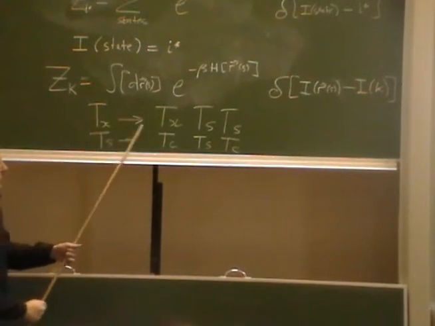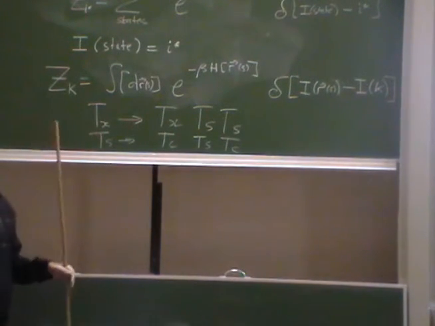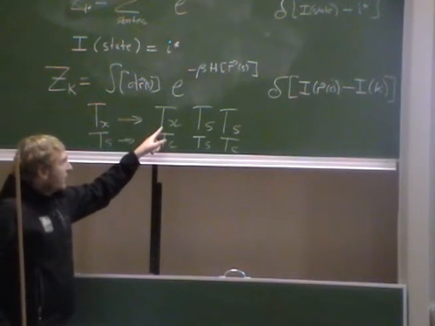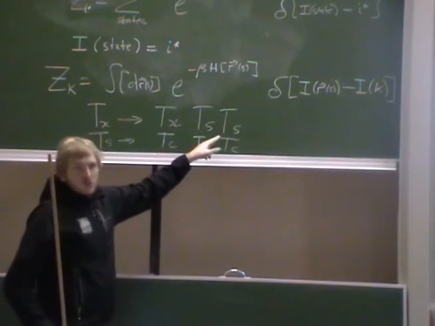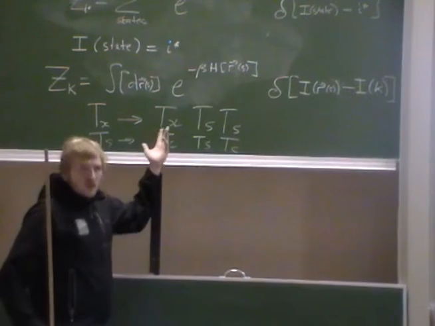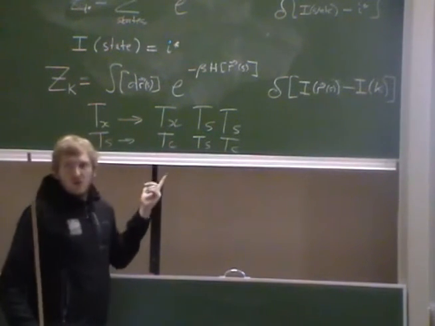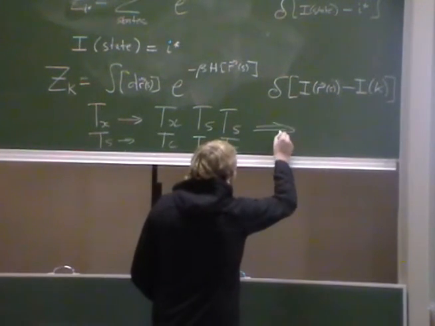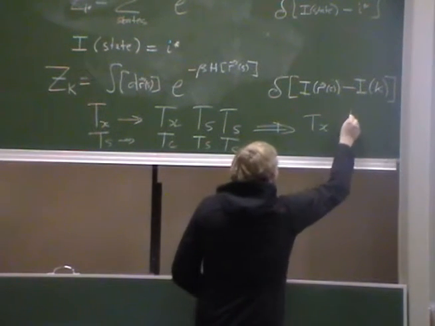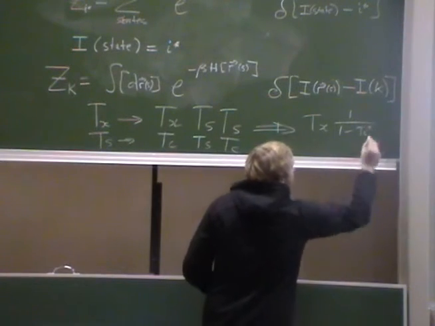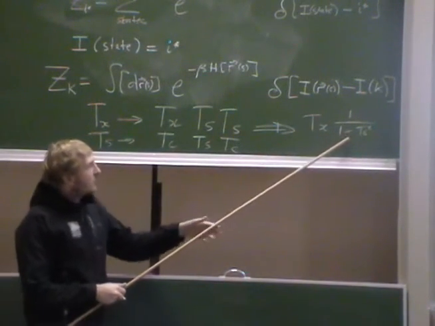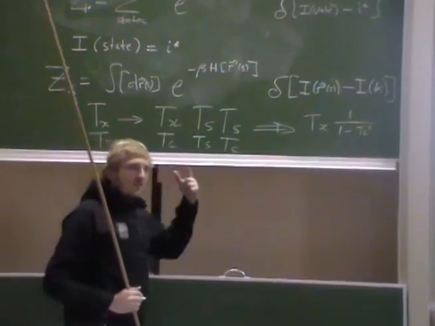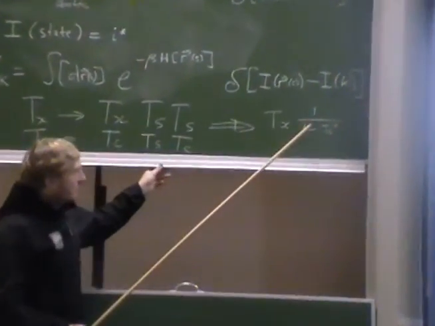So suppose I only take this rule. How can I generate all diagrams that belong to this class? Well, I could take Tx, then I can take Tx with Ts squared, then Ts to the fourth, Ts to the sixth, sum all these things, so I get a geometric series. If I apply this infinitely many times, then what I end up with is my original Tx and a 1 over 1 minus Ts squared. So this 1 over 1 minus Ts squared is the summation of all possible manipulations like this. If I sum Ts squared plus Ts fourth plus Ts sixth, etc., I get the summation of a geometric series.